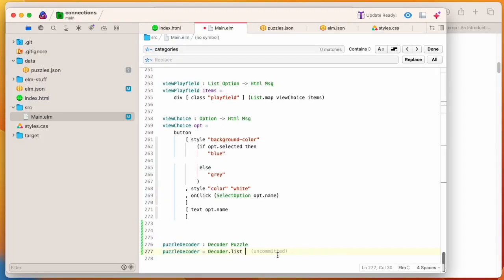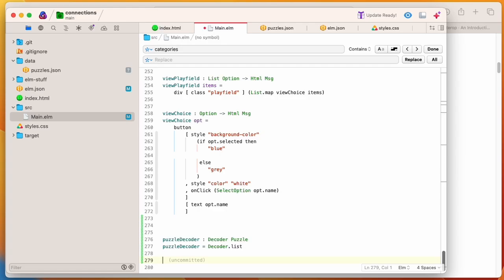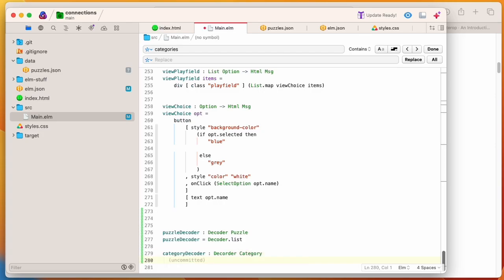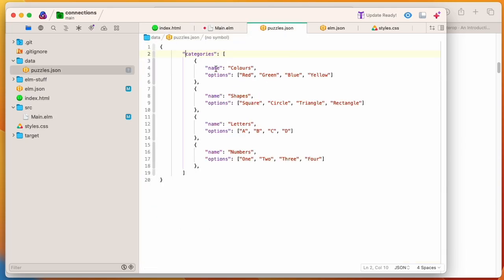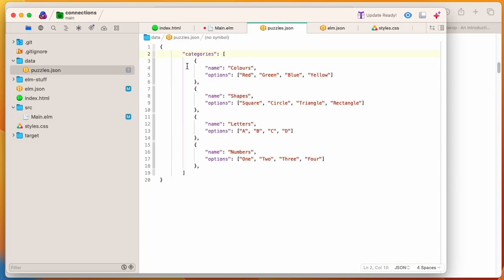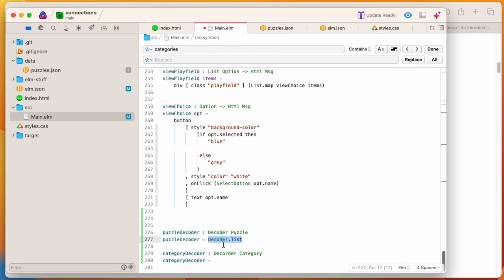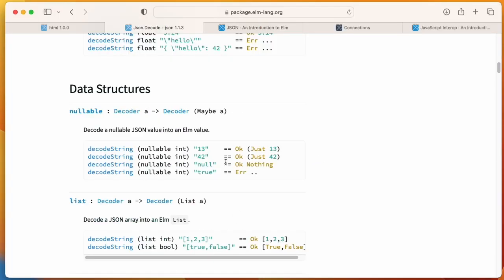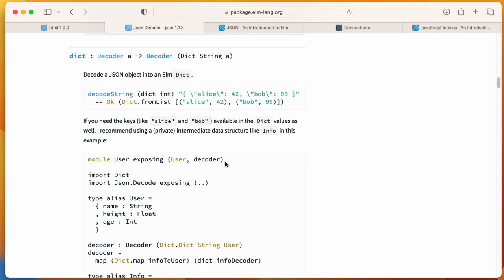Now we want a category decoder. Category decoder is a, so it's not a list decoder, it's a map decoder, so I'll have to fix that first, but let's start with the category. So category decoder, I think there's a map2 decoder somewhere.